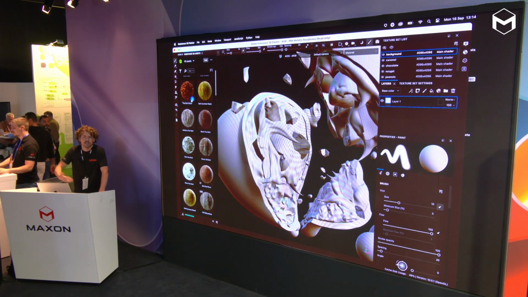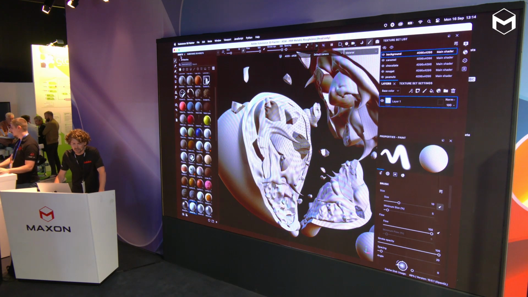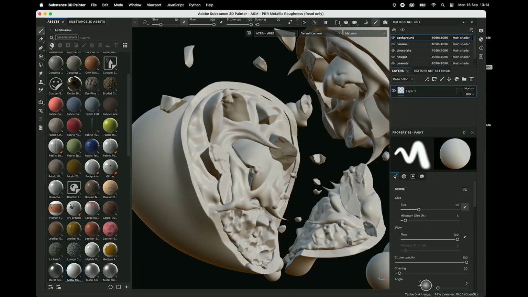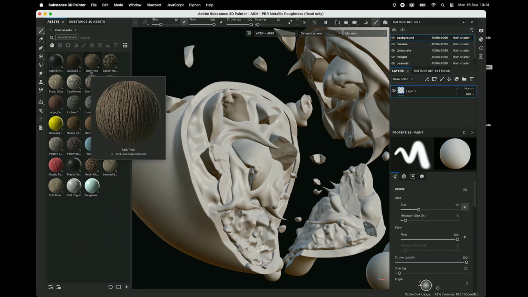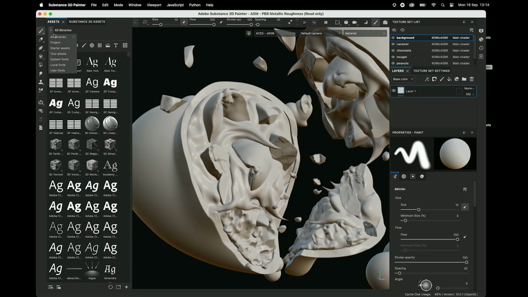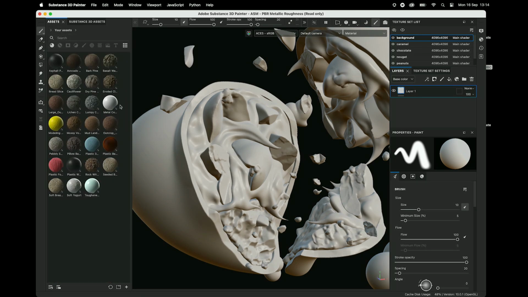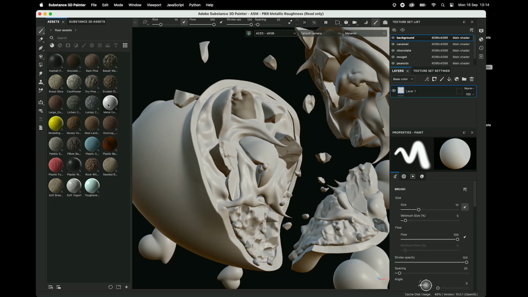So basically you do your shopping list over here, and then you come back in Painter, and everything that I downloaded will be selected over here in my material panel. Also, what you can do is select your assets, and you will see all the assets that are downloaded from Painter.